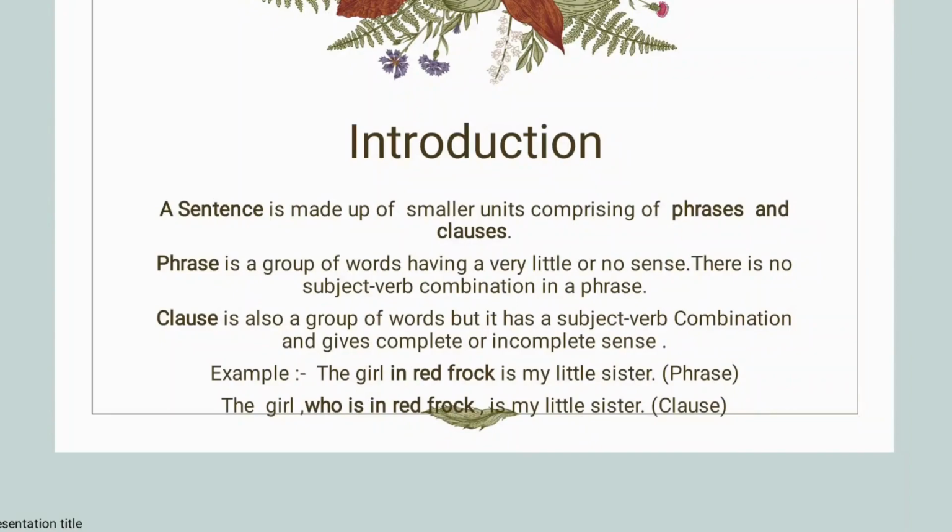Now, what is a clause? A clause is also a group of words, but the difference between phrase and clause is that a clause has a subject-verb combination and it gives complete or incomplete sense. That means a clause is a group of words wherein we have a subject and a finite verb in the sentence. Okay? For example, the girl in red frock is my little sister.